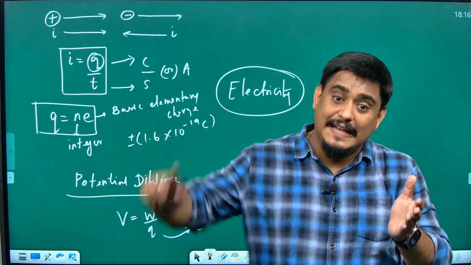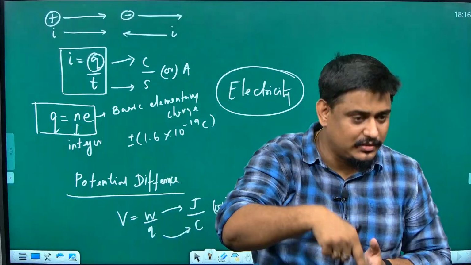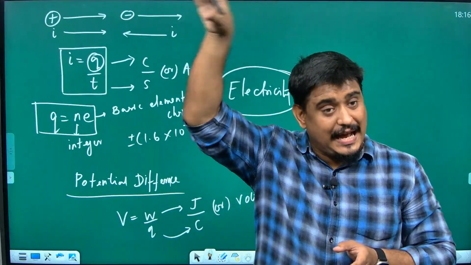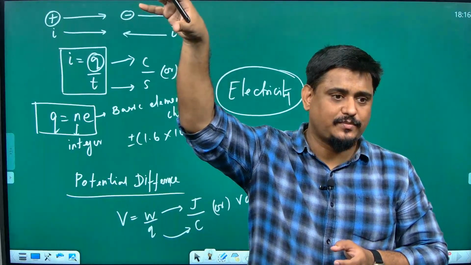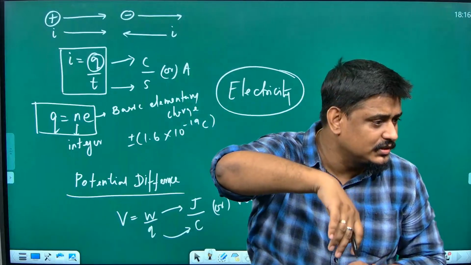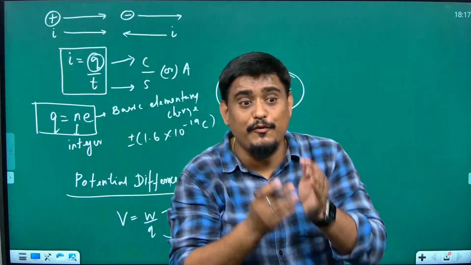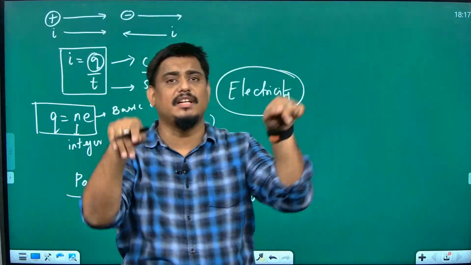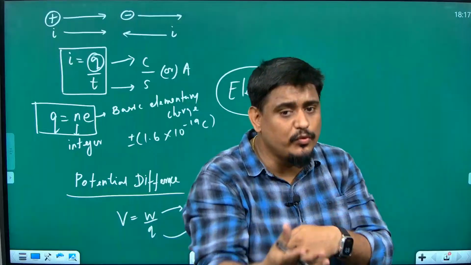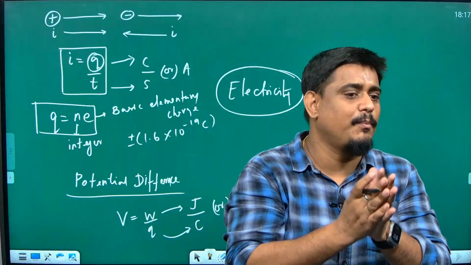Water tank is always on top, the tap is at the lower level. So the tank being on top is at higher potential. When you open the tap, water comes because it travels from higher potential to lower potential by itself. So if you want charges to move in a particular circuit, then what should you have? Some potential difference you should have.